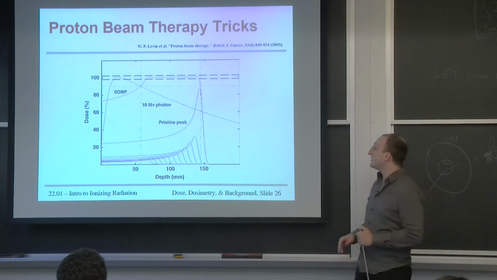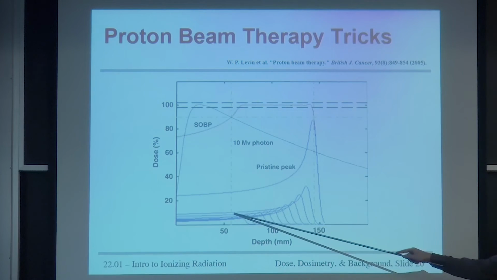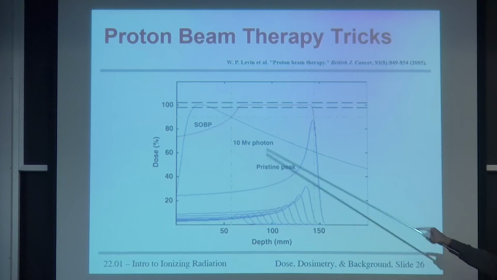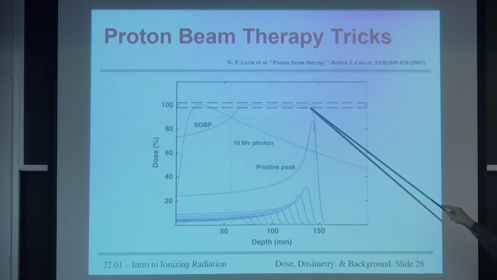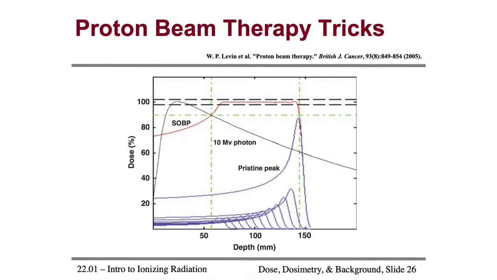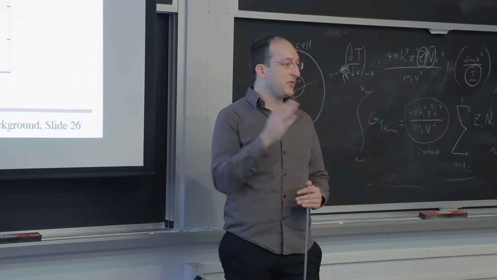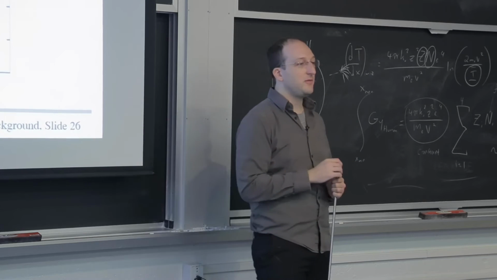And you can do some tricks with proton therapy. If you have a long tumor, you can vary the energy and time at each point such that you give a uniform dose to the tumor. So you can move that Bragg peak by degrading the proton energy, by putting filters in line with the beam. You don't tend to like to change the energy of the beam, so you can put things in the way of the protons to slow them down.